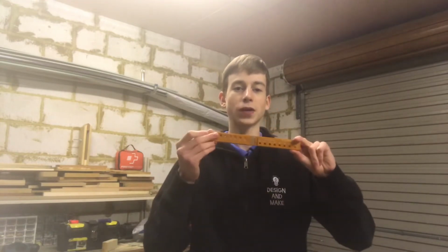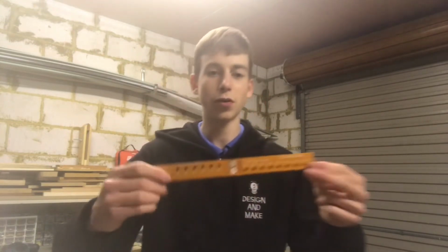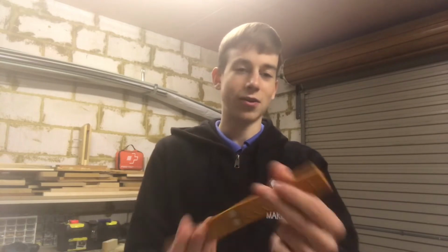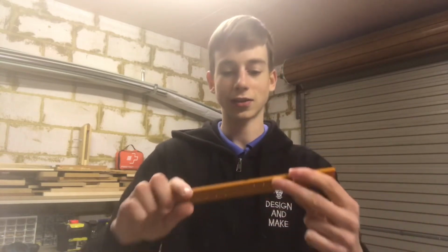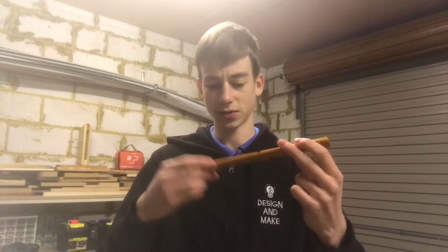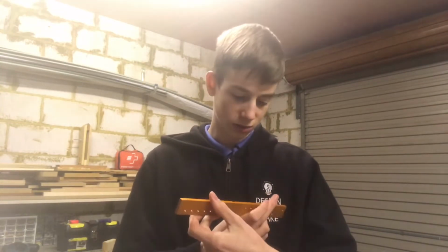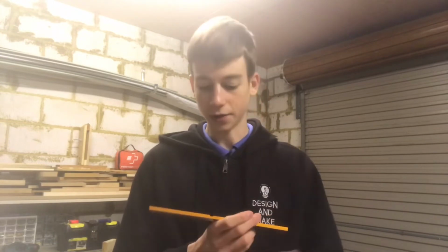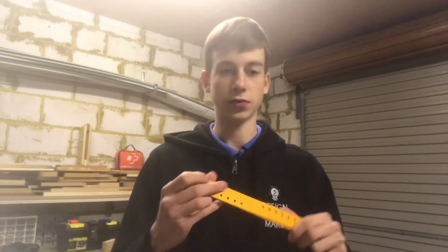But I think a Bandsaw Buddy will be a great help in the workshop on my bandsaw, and it's also really useful for marking out bowl blanks because you have these little holes here. It's got nice magnets, it's got a little gauge here for the thickness, and it's also got some other bits and bobs. Yeah, the diameters of the bowl blanks and obviously aligning it to the fence of your bandsaw.